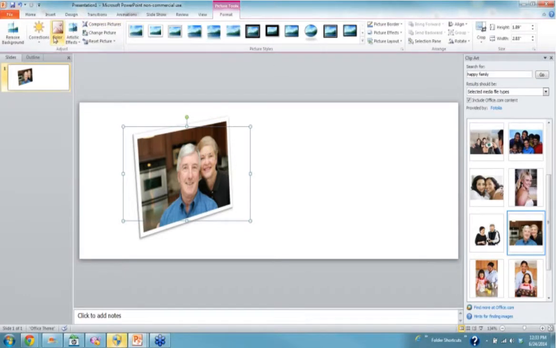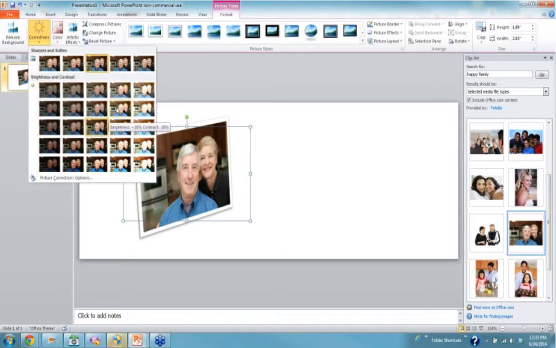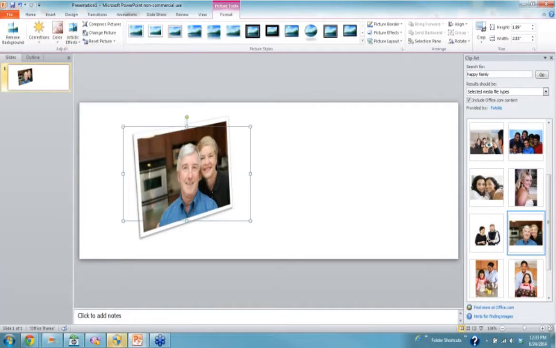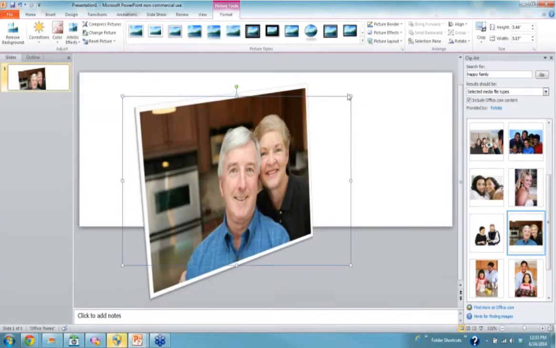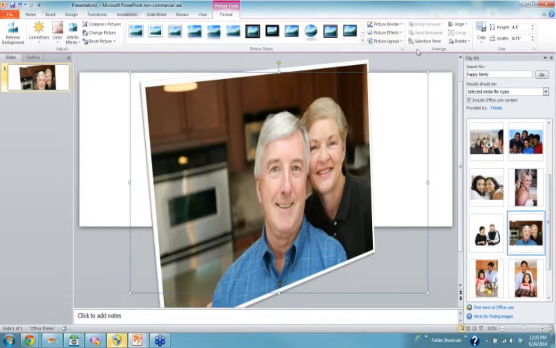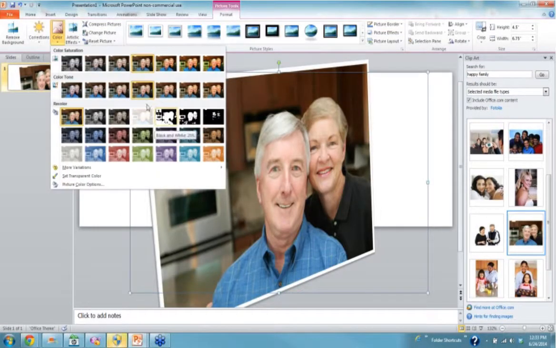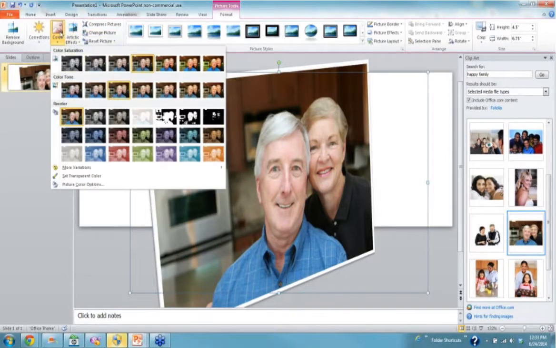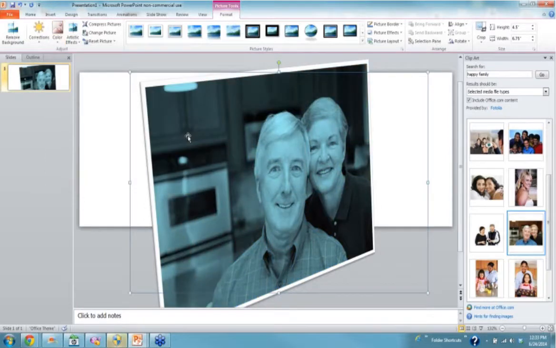Maybe I want to change the color of that image a little bit. Maybe I want to get into some artistic. Black and white, yeah. I love black and white. Yeah, that's pretty cool. Let me just drag it out so you guys can see it better. Using my corners, I'm just dragging it out. Very cool. So I can get into all kinds of color-wise. I can change it to be strictly a blue sepia tone.